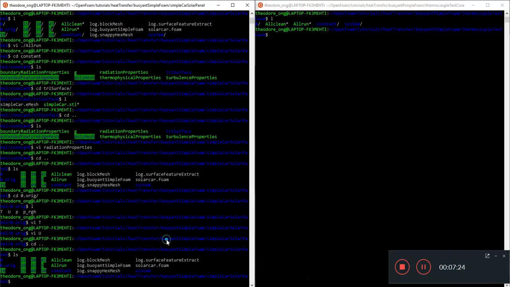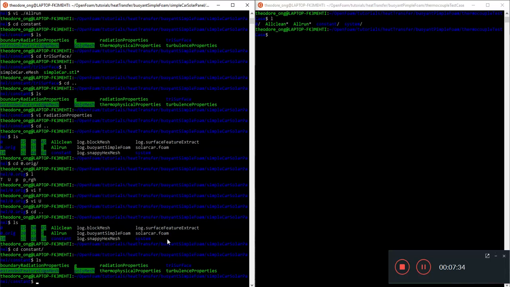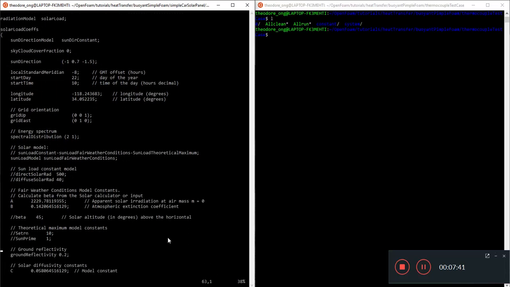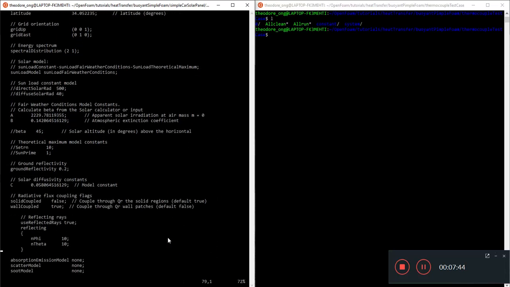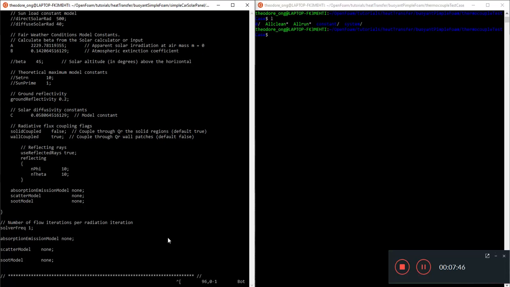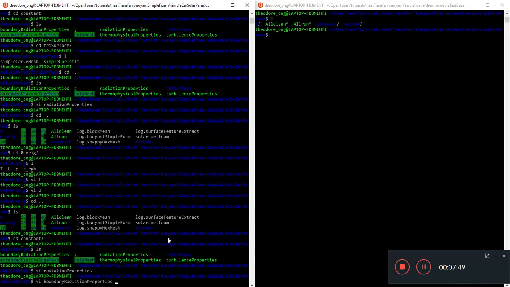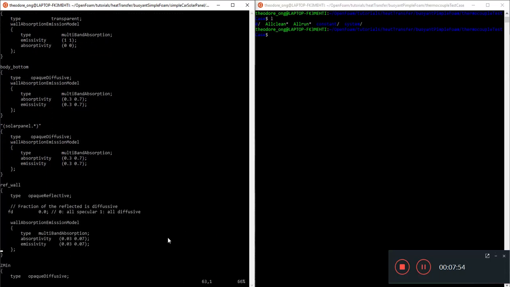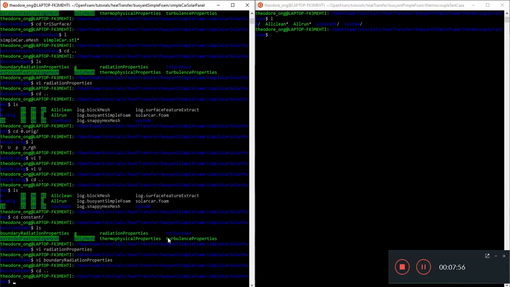All right, but an important thing to take note of is that this is just another model for radiation. You can check out how to put this model in based on this file. You can edit it. I'm not going to go through it in detail, but this is where you can look. You can take a look at this as well, the boundary radiation properties, and it will describe the radiation properties for each boundary condition.